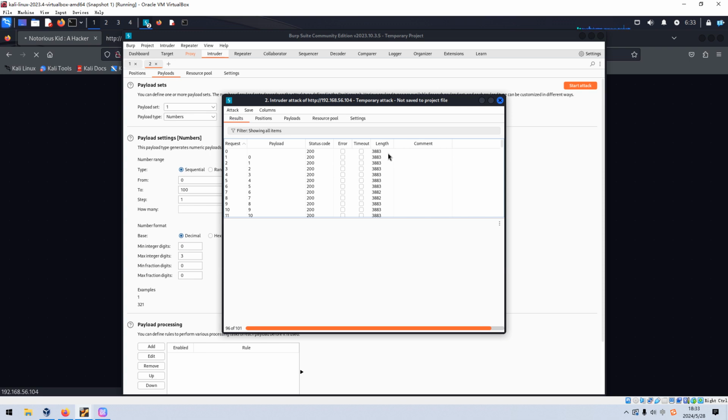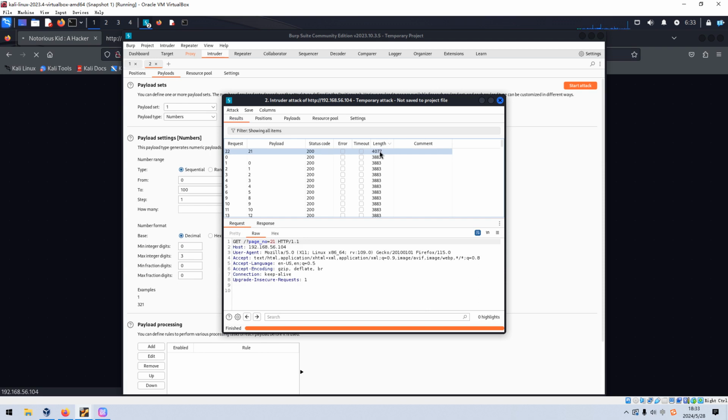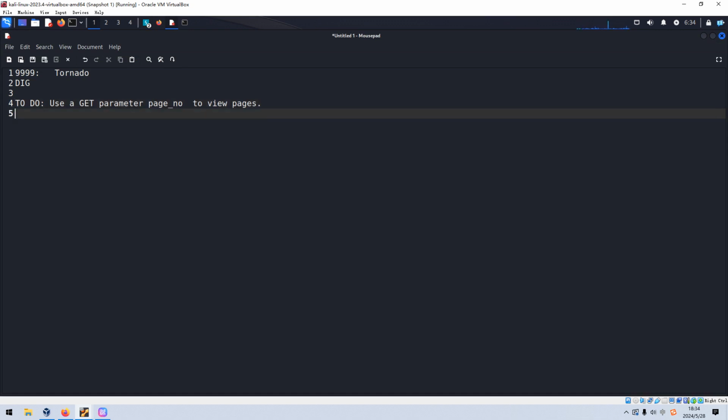The usual way is to go to the length tab, and we can sort all responses based on the length of the response, for example from small to large or vice versa. So this one, because of its different length, this payload stands out. It's 21, so maybe we can note down this information. The page number should be 21.